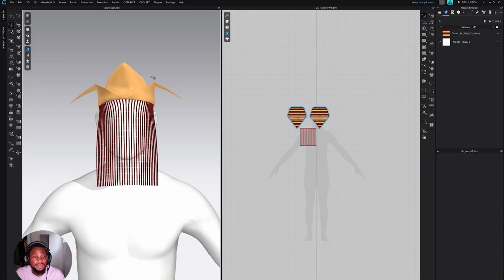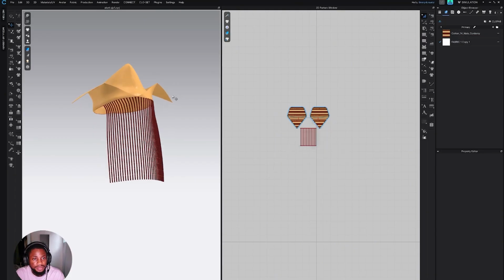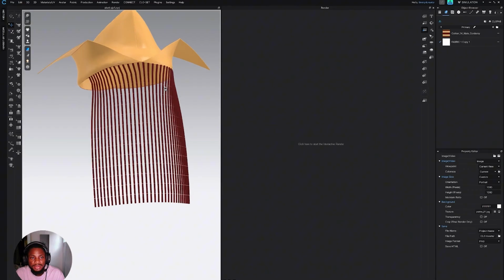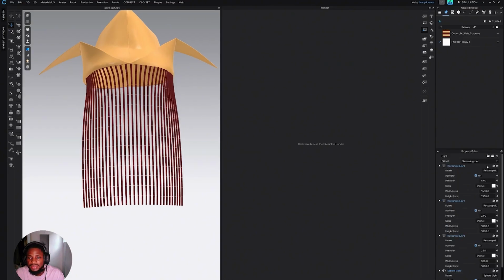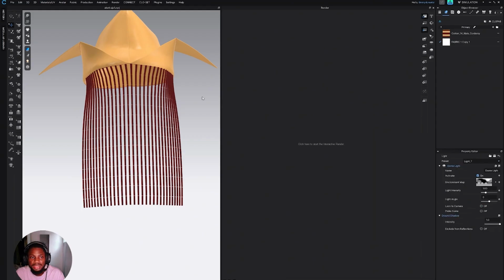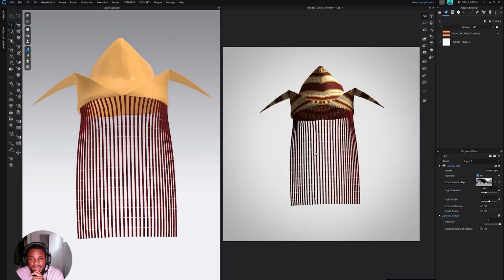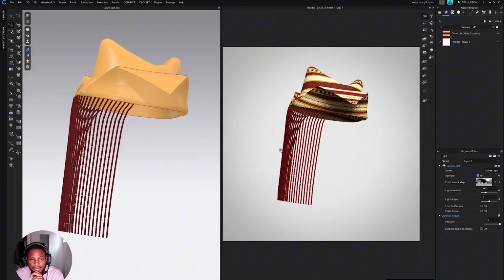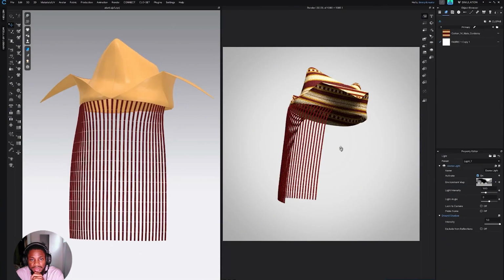So let me select, shift A and render. I don't know, my CapCut will start misbehaving when I start to render. Oh, not misbehave. Okay, so let me set my lighting to light 7. Sorry, I need light 7. And let me render. Let me see how it looks in our render. Okay, still loading. So we should have something like this. Can you see this? So we should have something like this. I think we are good to go.